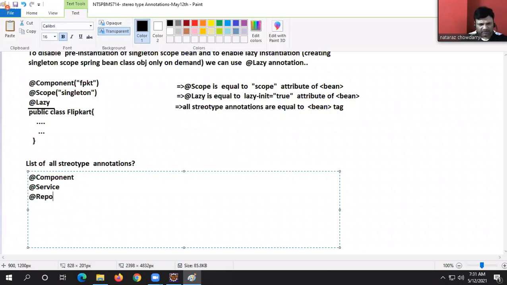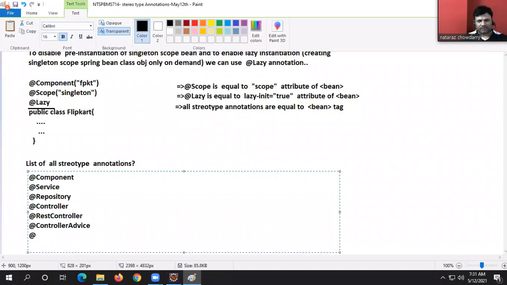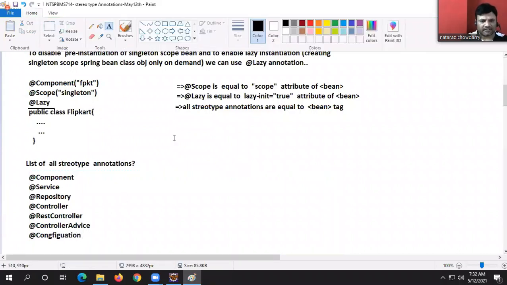@Component, @Repository, @Controller, @RestController, @ControllerAdvice, @Configuration.